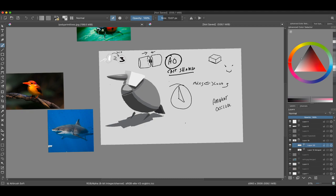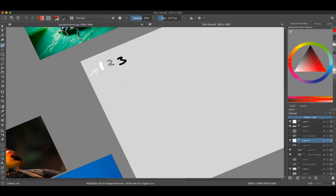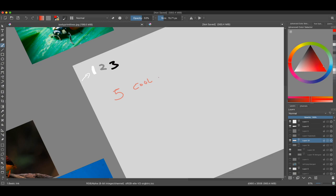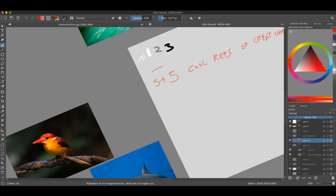What do you want to do for me? Doesn't matter. What do I want you to do for me? That's what matters. So, I want you to draw over. Pick five cool refs of creatures. You know what? This is quick. So let's say 5 plus 5. Give me 2 pages. I want you to draw over them for me.